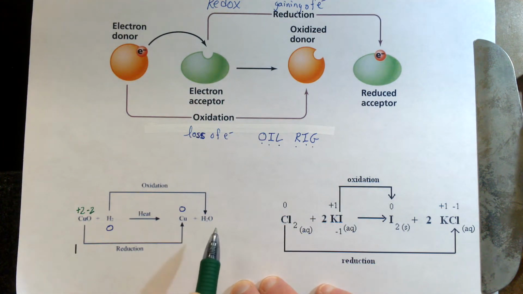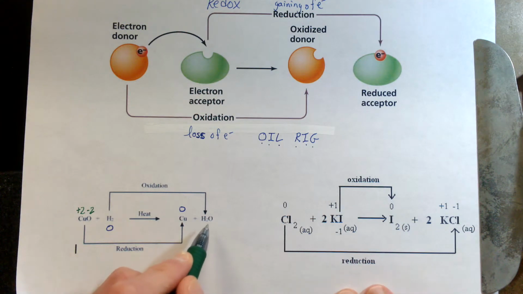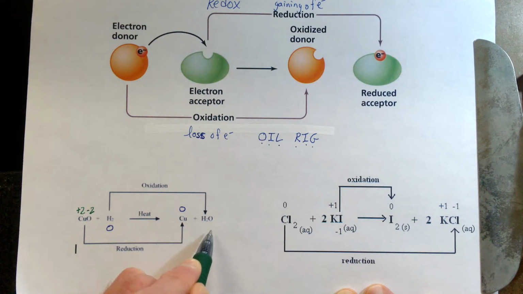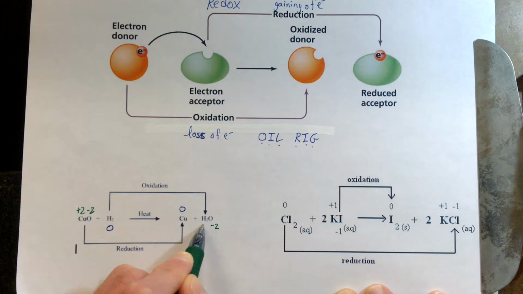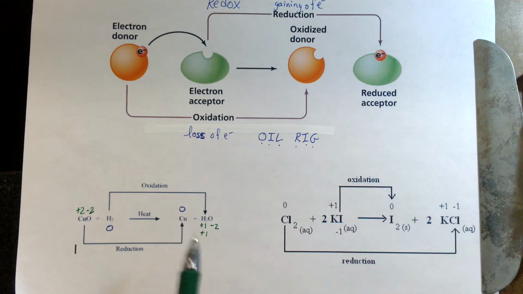Now when we come to the product side, we have water. Okay, the common charge of oxygen is again a -2, and in water, hydrogen, its common charge is a +1, and there's 2 of them, so you see each one is carrying a +1, so the oxidation number would be defined as a +1 for the hydrogen, a -2 for the oxygen, as would it here, and the copper is a +2. Now as we watch the reaction take place, we notice that the copper is going from a +2 to a 0.